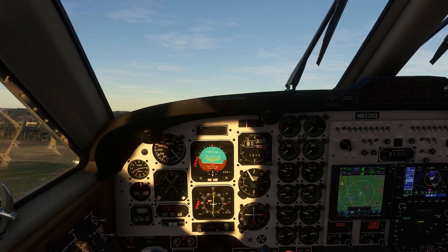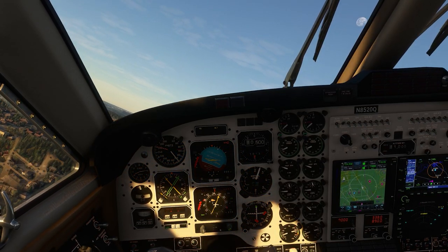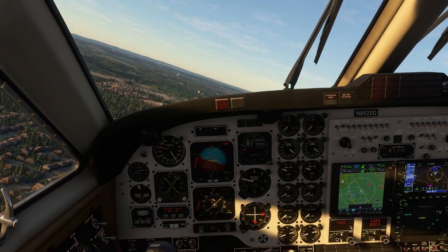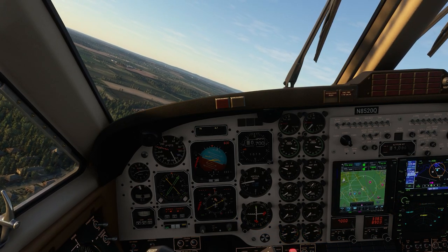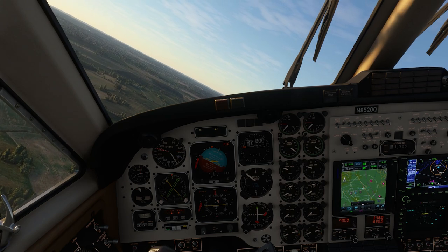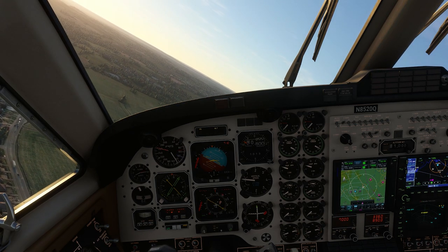Right, positive climb, gear up. Right, dare we try a flapless approach in a King Air 350 at Nottingham? Give it a go. So, flapless, think of the speed in the settings here. Stand by. I'm going to go approach flaps, Nathan, for the circuit, because that feels right to me. Okay. Just try and keep the speed under control a little bit. That's fine. But yeah, for a flapless approach, go for approximately 125 knots. That should be a nice approach speed for that.